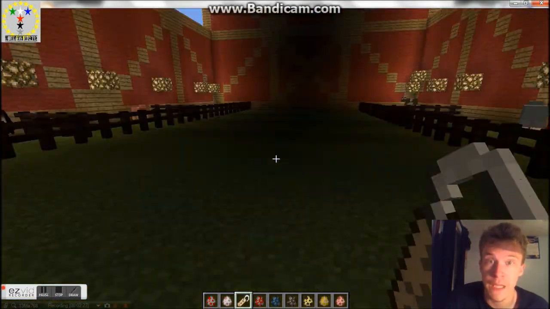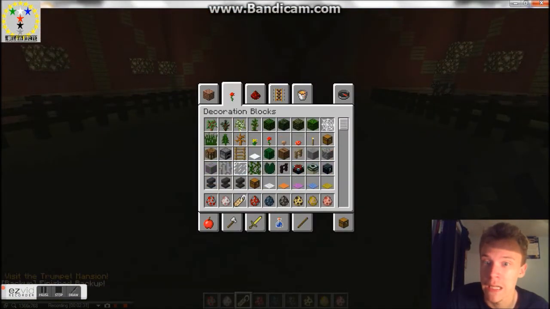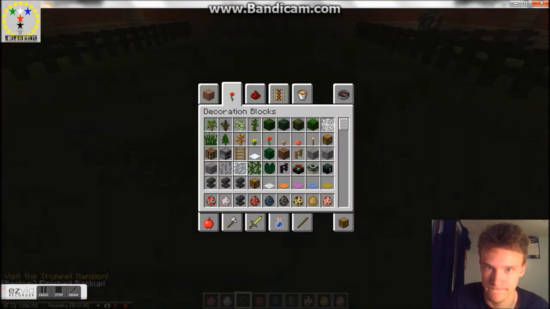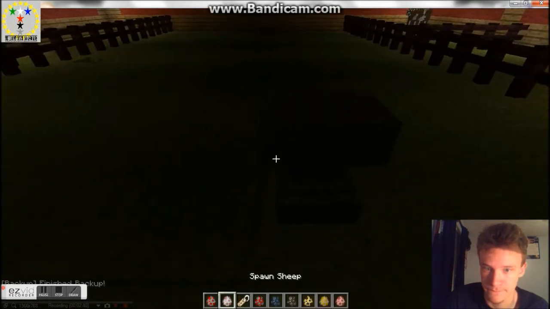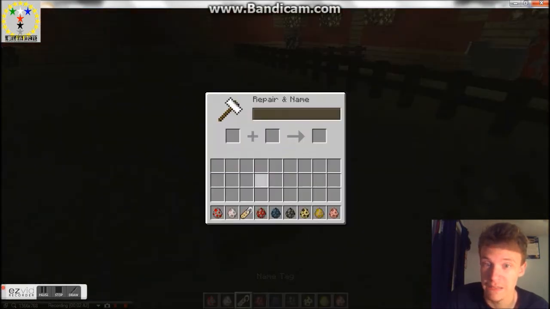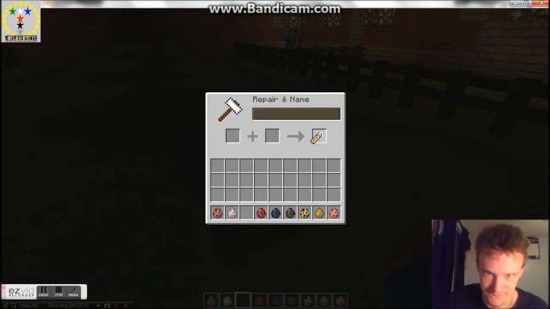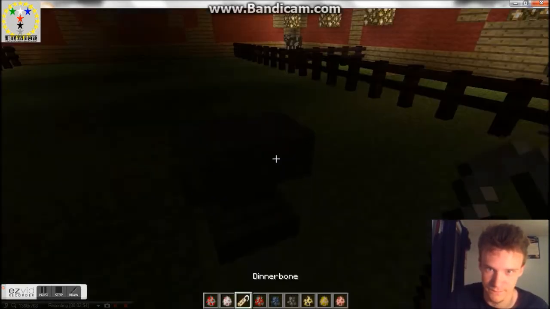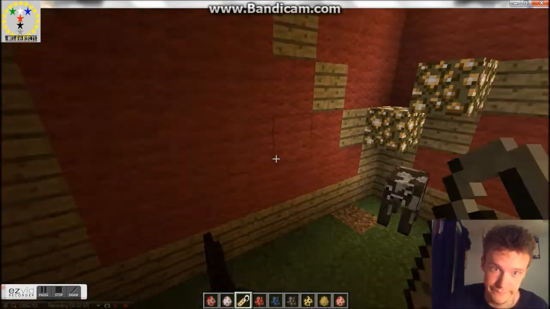Since it's a name tag, and it's a name, we always capitalize the first letter. Okay. So we're going to get a name tag. And we're going to actually type Dinnerbone with a capital D. Now we're going to go over here and say hello to this cow, horse, sheep.